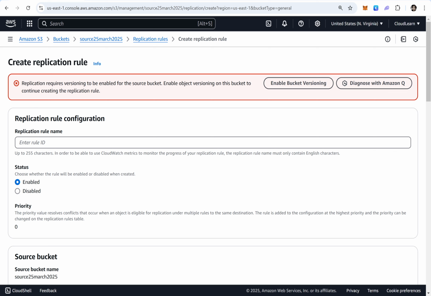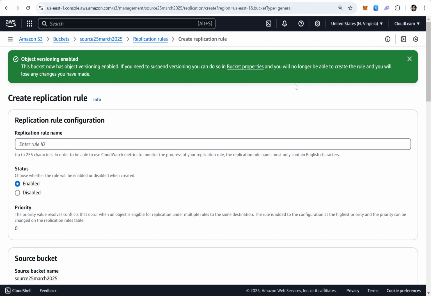What is the error? Replication requires versioning to be enabled for the source bucket. So you can go back and enable versioning manually, or you can click here so that versioning will be enabled on the source bucket. But if you observe that particular error, there is no point in versioning being enabled on the source bucket. Why?